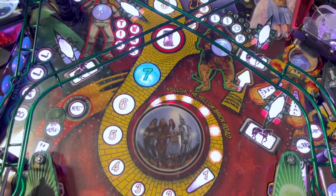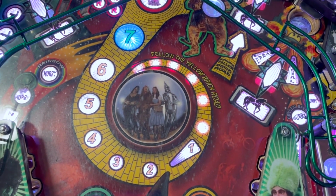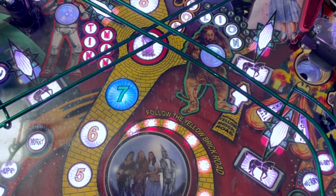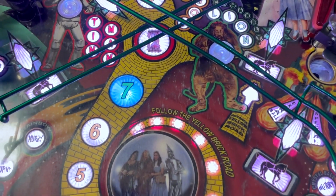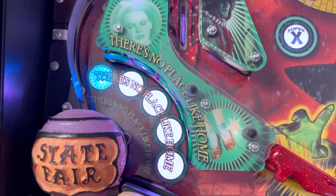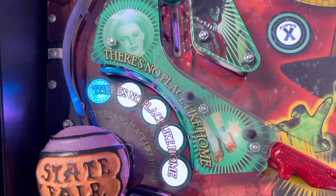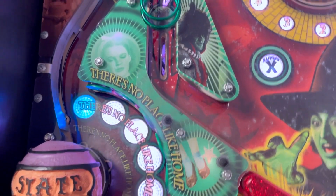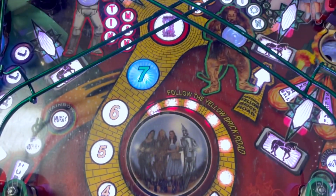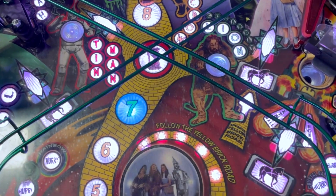Or maybe it doesn't. I'm wondering if that's a different batch of Allegro chips or something. This is supposed to be all white, and this chip is blue, and also there's no place like home, and that is the last chip in that string. That's also kind of blue. Maybe that has something to do with the buffer board. I can't really see why, but it's a little odd. But to me it looks better than it did before, that's for sure.